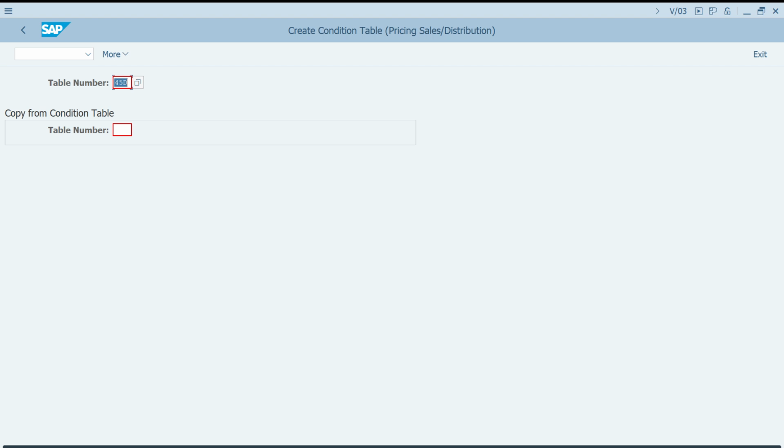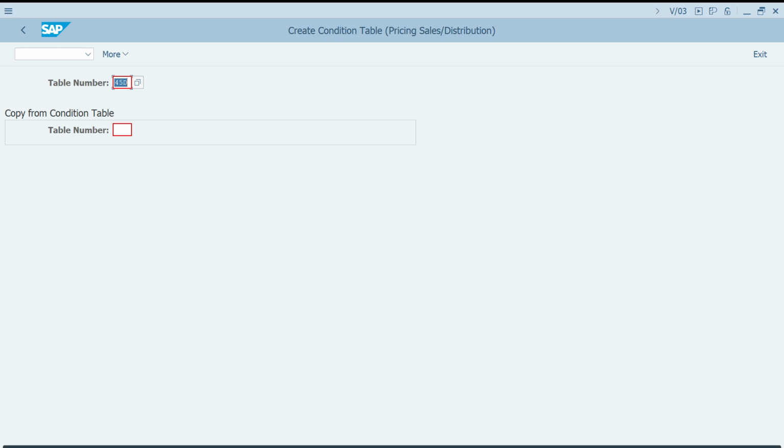So we know that in SAP S4 HANA, the pricing condition tables have been doubled up. In R3, we observed that tables number 1 till 500 are standard tables, and from 501 till 999 are custom tables. That means 501 till 999 is a namespace given for us to develop new tables. Standard is from 1 to 500. The custom is from 501 to 999.